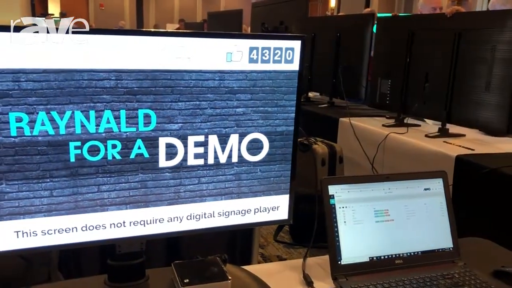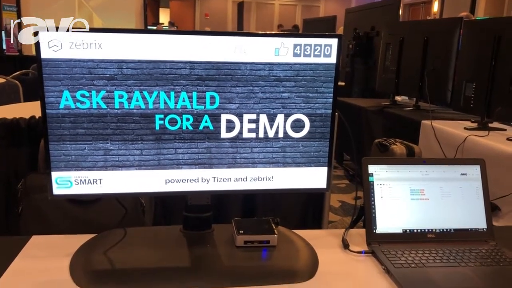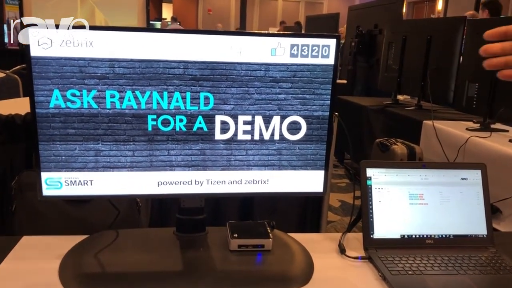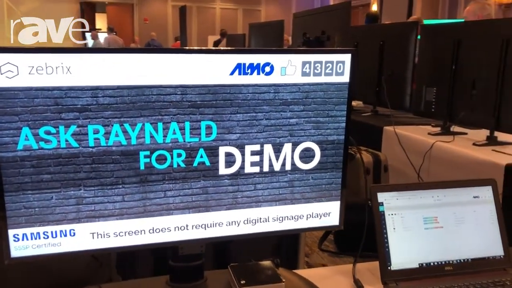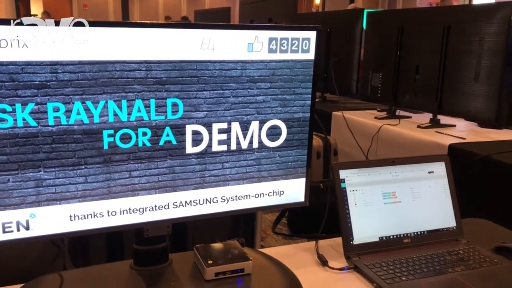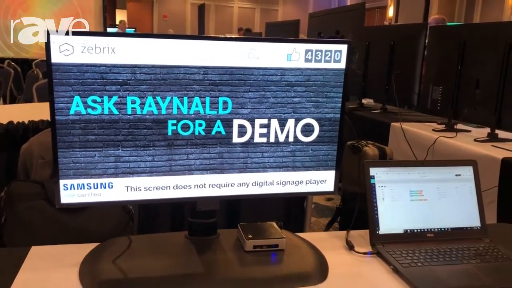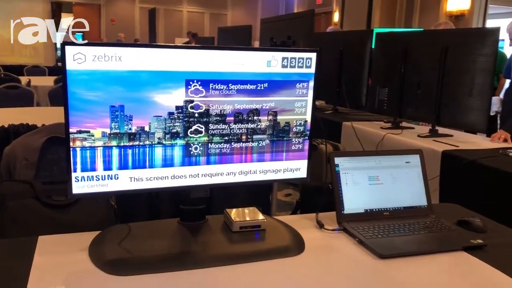There we are. So it's a cloud, which means a very fast cloud. The information is sent up to the cloud and goes back to the screen. Now, these screens have a very nice feature: when power is down, the screen itself will cache the information, and when the power comes back on, whatever playlist was played, the screen will play.